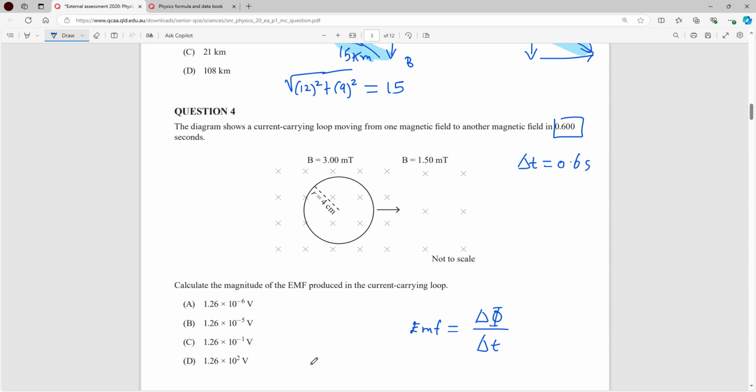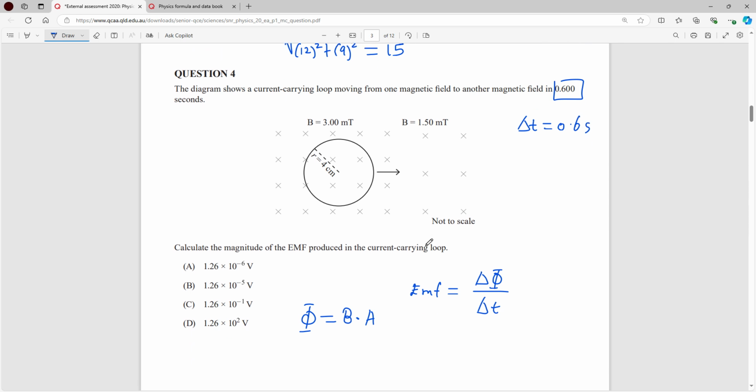Now your change in flux. Flux is your magnetic field strength times your area. Now if you look here, your circle is not going to shrink. It's just going to a weaker magnetic field. So your change in flux is strictly due to the change in your magnetic field. So you change your magnetic field times your area. Now the area of this is going to be a circle. Now notice here it's in centimeters. You need to put in SI units. So here, go centimeters to meters. So it's going to be 4 divided by 100. So here, your radius is going to be 4 over 100. And you can just put it straight away if you wanted to as just 0.04.